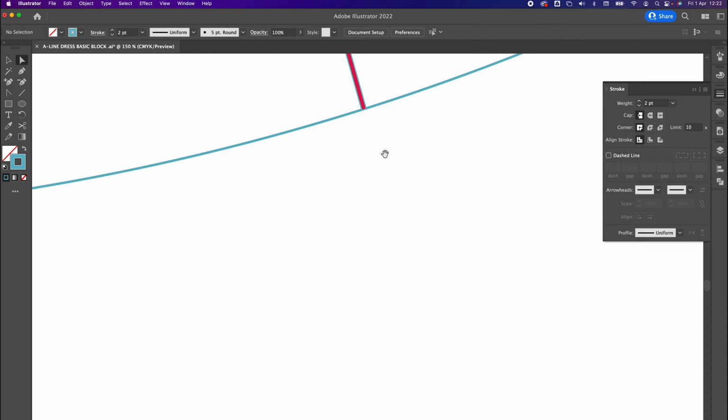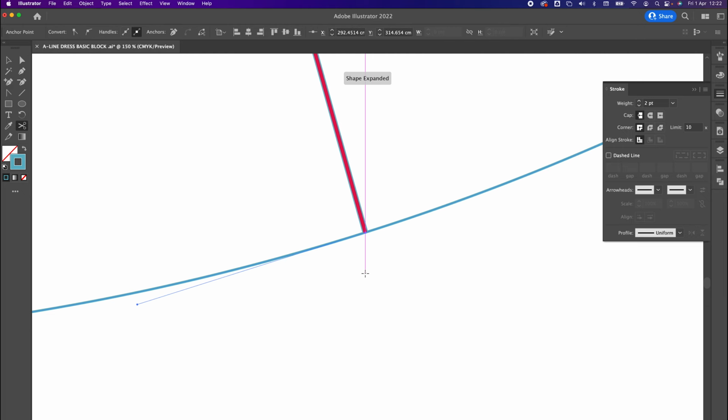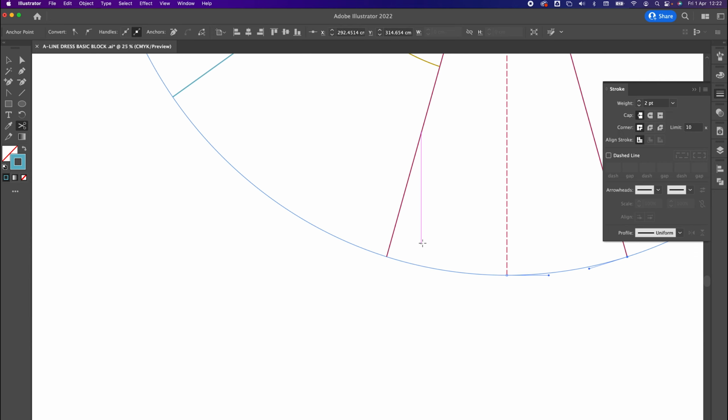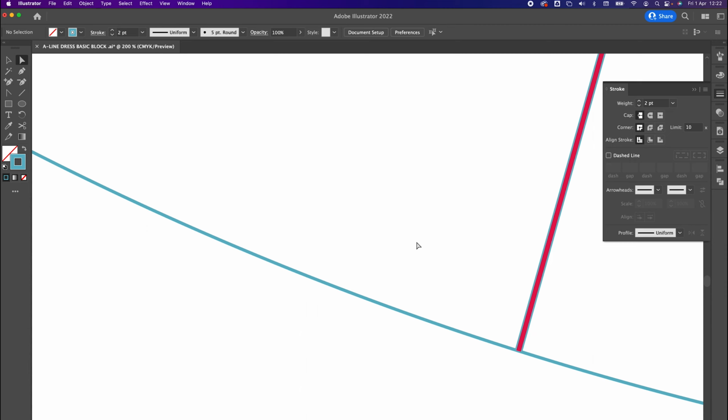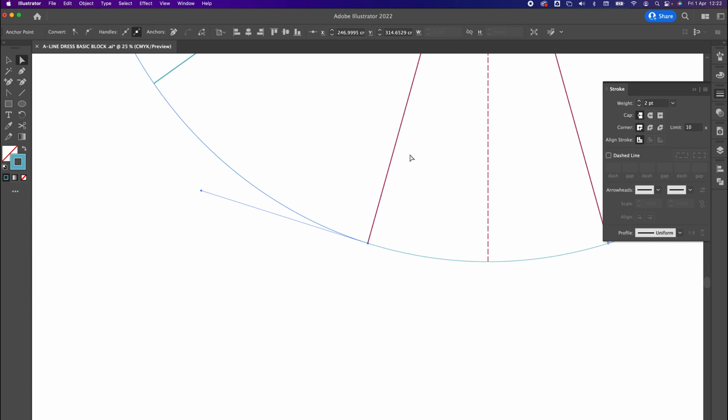Let's just zoom into that little area. I'm going to click on that line. I'm going to get my scissor tool. I'm going to snip directly at that point. So obviously the further you zoom in, the better quality your cut lines are going to be. So let's just zoom in. Select that line, get my scissor tool and snip. Let's just zoom out a little bit.